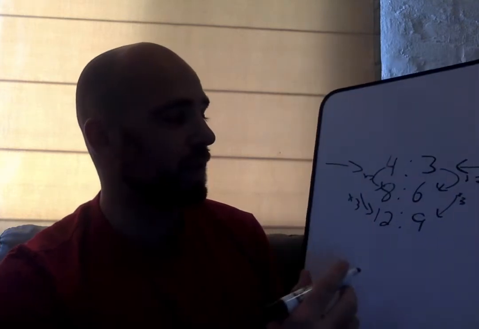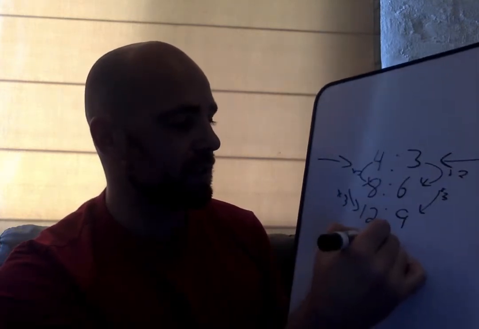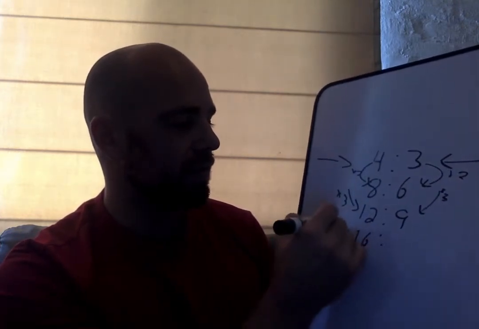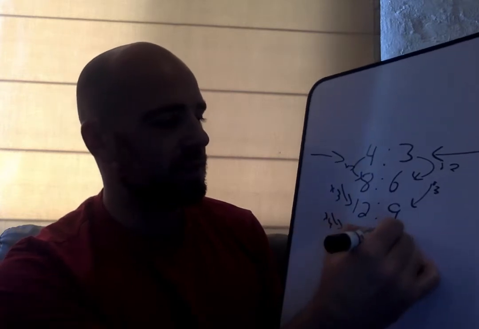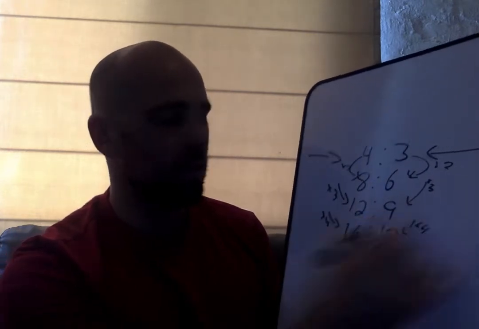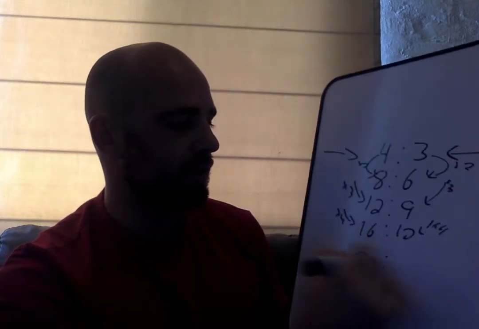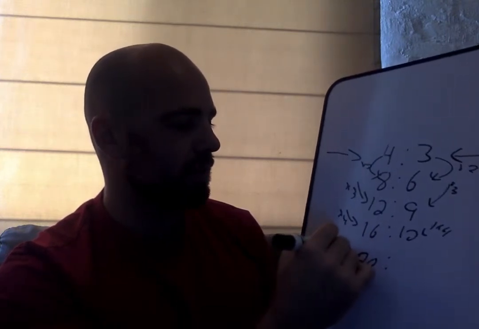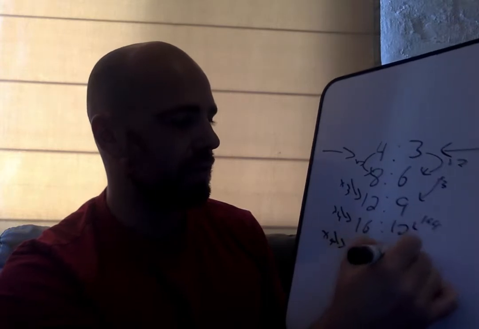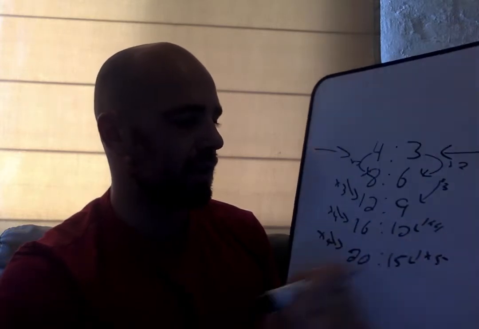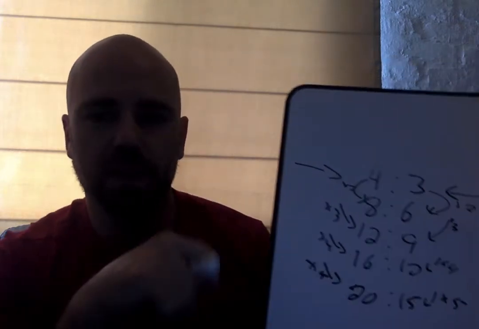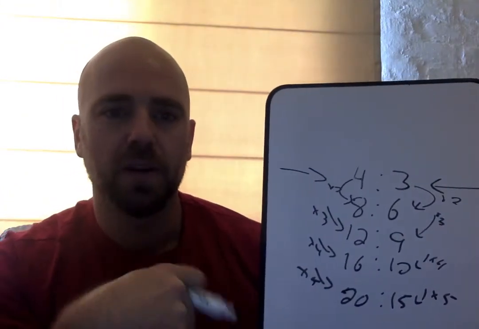What if I was to multiply it by 4? Well, I'd get 16, so this would be times 4. 3 times 4 is going to give me 12. I can do it times 5. So this is going to give me 20, times 5, and 3 times 5 is 15. So all of these are considered what we would call equivalent ratios.